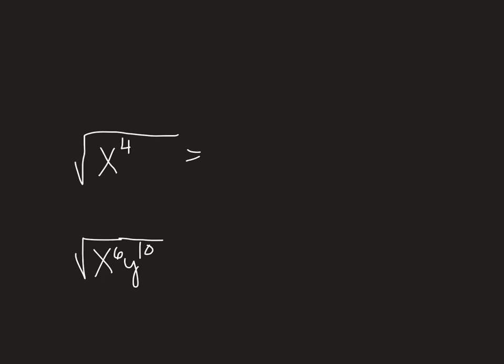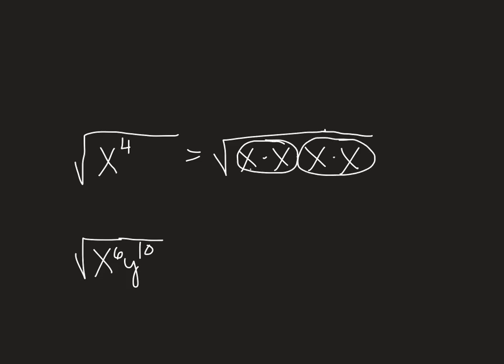So what I mean by write everything out is that this is x to the fourth power, so this is really just x times x times x times x. Right, that's what x to the fourth means. And then if you're simplifying a square root, you would typically just circle your groups of 2. And then from your groups of 2, 1 would come out front, 1 would go away from each group, 1 would come out front, 1 would go away. So this would tell me that 2 x's came out front, or an x times x, and nothing's left inside, so my answer would be x to the second power.